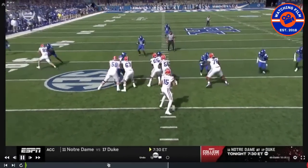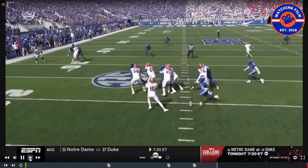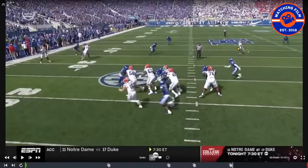You'll see here, you set 4 guys for 2 guys over here, and now these guys come free off the edge. If you would have set it here, he maybe comes late. But by that point, he's open. I think you got the curl open even before that. You kind of got the ball out of your hands there.